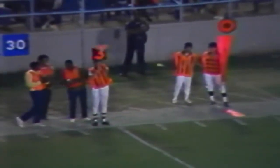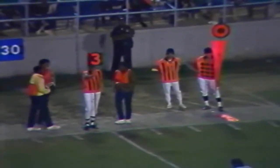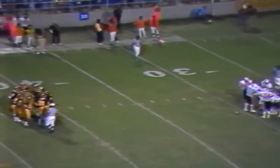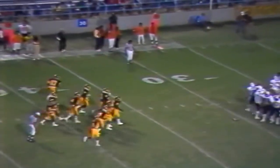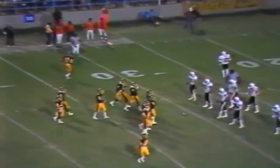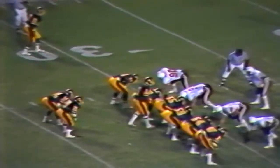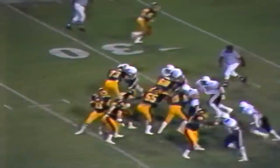The catch by the tight end, Robert Williams, who is the second leading receiver coming into tonight's game with 5 catches, 86 yards. So advance the football to just shy of the 30, and Grambling will look now at third down and 3. Third and 3 for Grambling. Receivers left and right. They split one of the tight ends. Roy goes out to the far side, the left side of the formation.